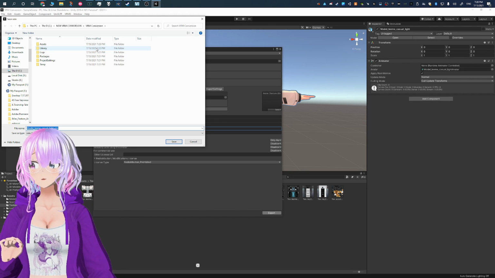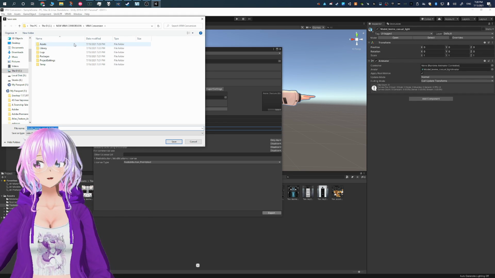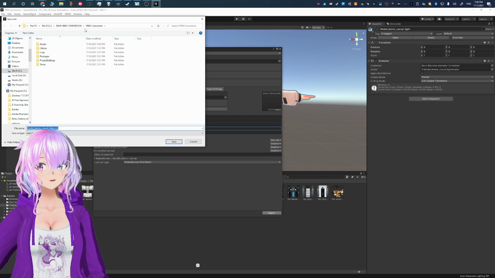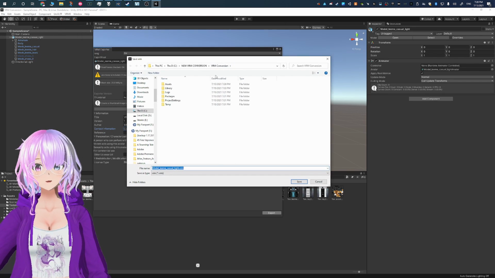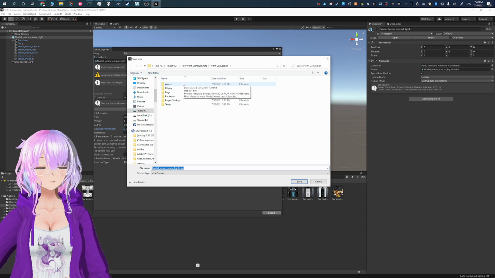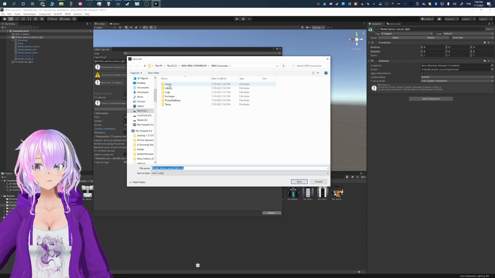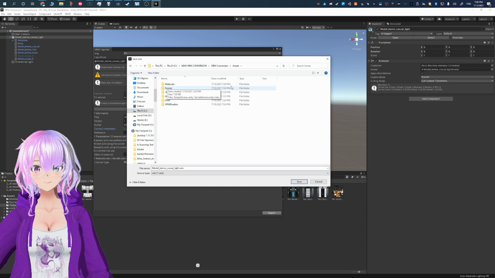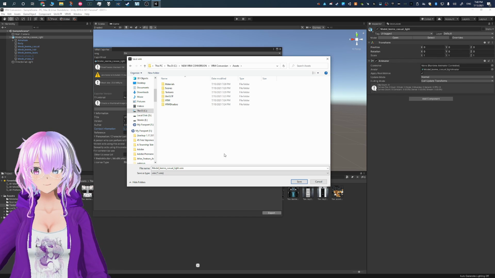This is what you should be doing. This will make your life a lot easier. It will take a little bit of extra time to do this. So when you're exporting, it's going to bring you by default back into this area. So what I really, really recommend is when you're exporting, go into your assets. And then right here, you're going to be exporting into the same project. And you're going to click save.